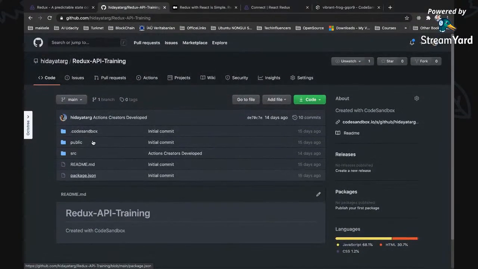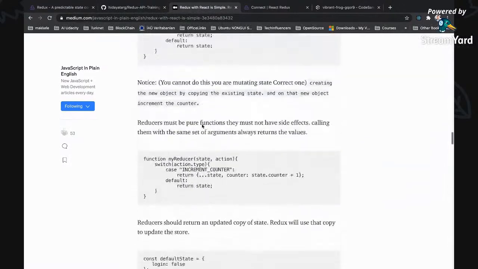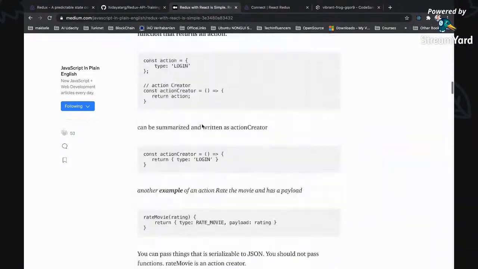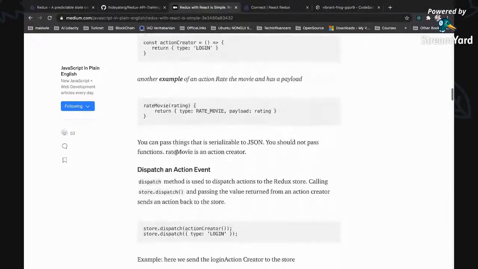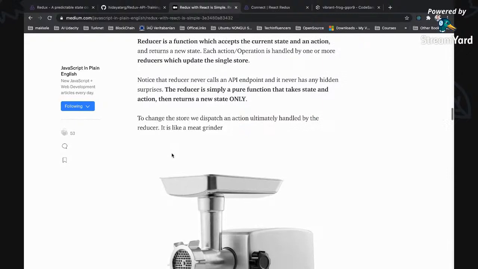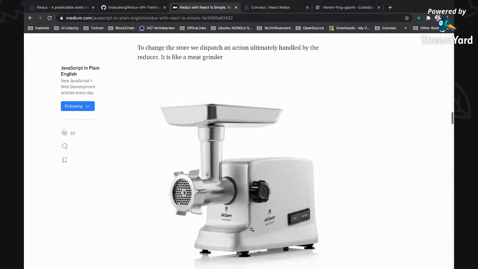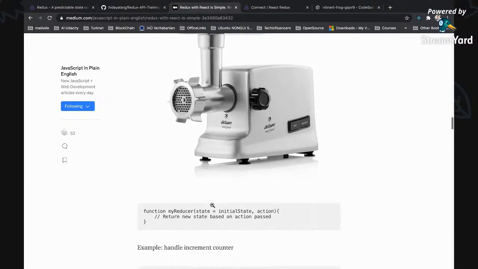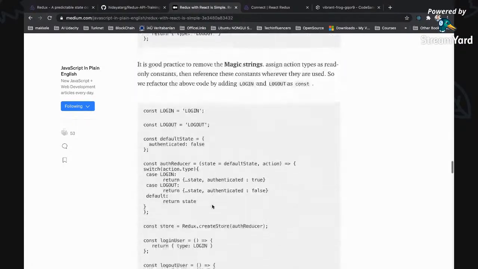It's completely free, and you can read my articles regarding the store and actions. So action was any event, to be precise in summary, and the reducer was like a meat grinder. We were putting in meat, onion, and stuff like that, and it was just cutting it for us. And the store was the person who was providing the data to the user.